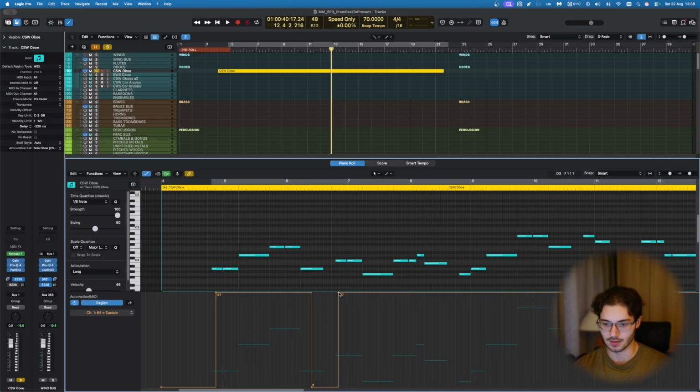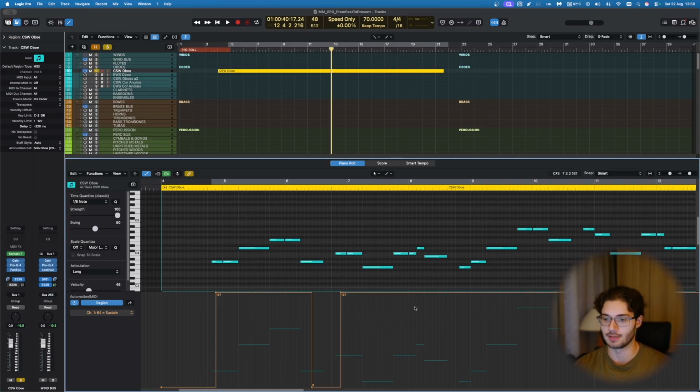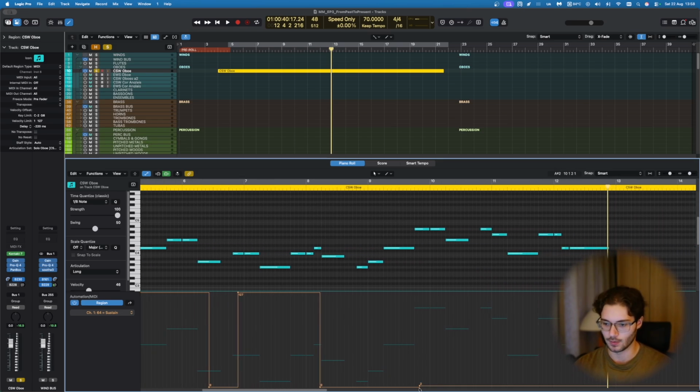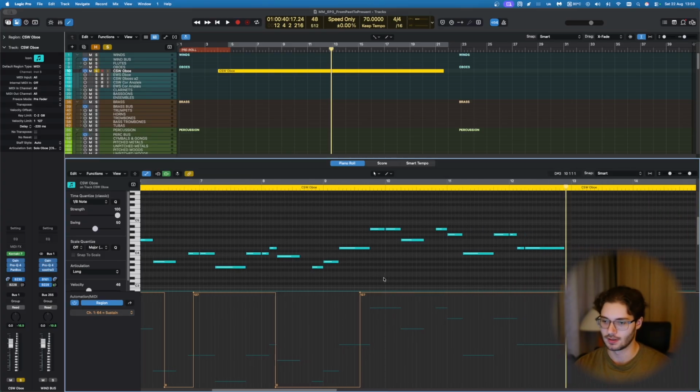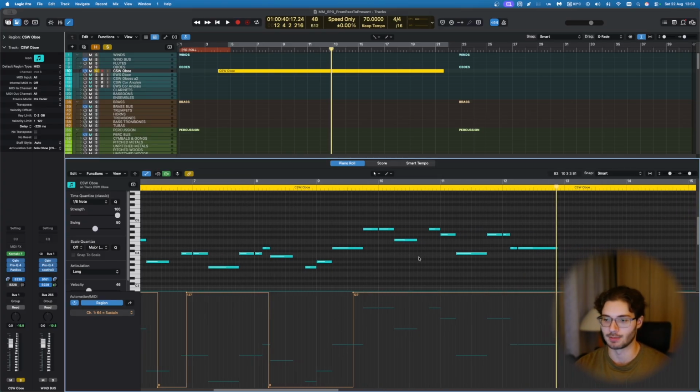I don't know if I've ever said before, but I'm automating the sustain pedal to trigger retonguing within the library. Because both CSS, I think the whole Cinematic Studio series will, and also most libraries actually, will have a retongue or rebow for strings usually, and that'll be triggered with the sustain pedal.